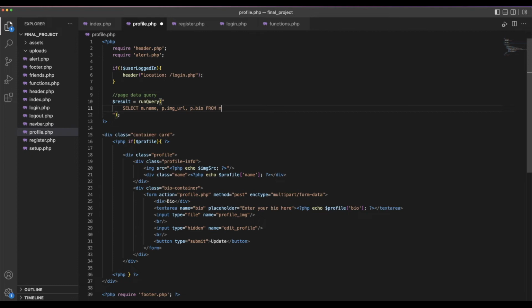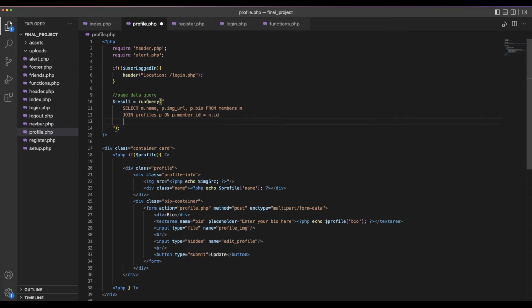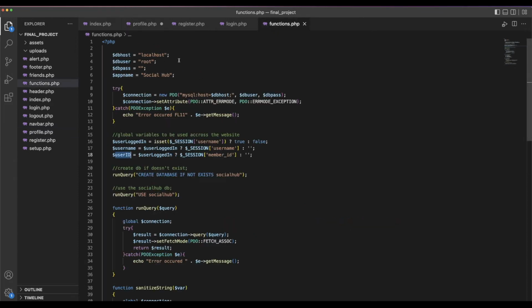profile from members m, and then we join profiles p on p.member id equal to m.id, and we're getting this user where m.id is equal to user.id, and this user.id is coming from functions again.